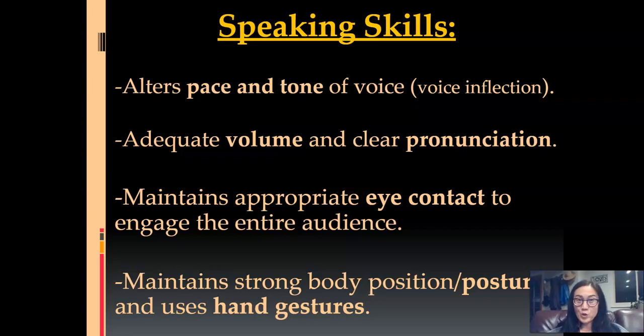So for example, I just told you I do this weird thing with my stool when I'm standing and teaching, and it's not even because I'm nervous. I don't even realize I'm doing it. But once the kids pointed it out to me, I was like, okay, I'm going to be more conscious about not doing that because it's distracting to them. And then they're not listening to my verbal words, right? Because they're paying attention to my body posture or my positioning.